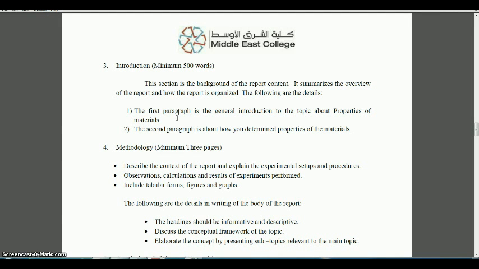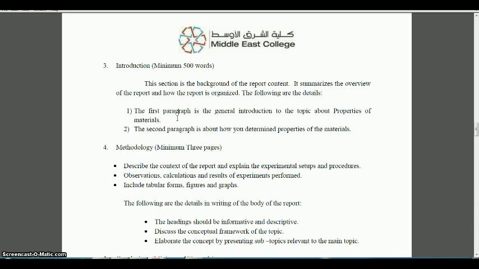What do you mean by fine aggregate? What do you mean by coarse aggregate? How can you classify the fine aggregate and coarse aggregate? What are the general properties of fine aggregate? What are the general properties of coarse aggregate? If you include all these in the first paragraph, that is more than sufficient. Okay. While coming to the second paragraph, generally you are calling it as objective. It's not objective exactly, leave that objective word.